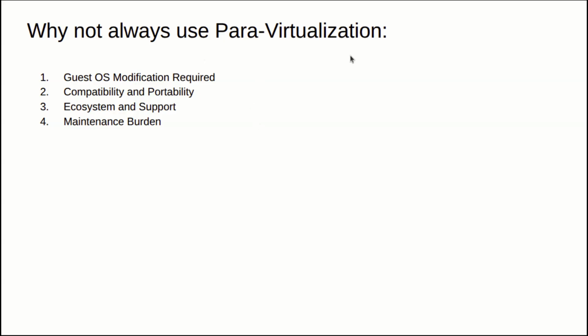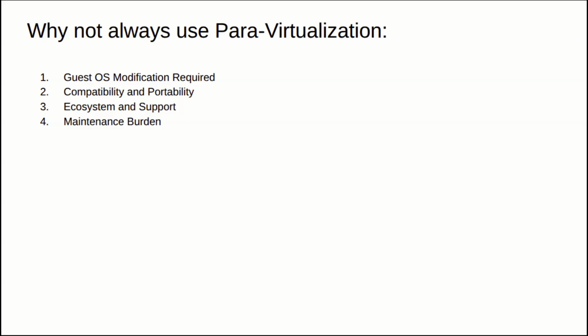So in a para virtualized system, the guest operating system modifications are needed, as per your own requirement. So when you customize something for your own requirement, basically you're on your own. No one will maintain it; the burden will be maintained by you. Say some issues happen, those issues should be fixed by you only. And say you move from one operating system to another operating system, or in the same operating system to another version, the portability will not be so smooth. So these are some of the issues with respect to para virtualization. Okay.